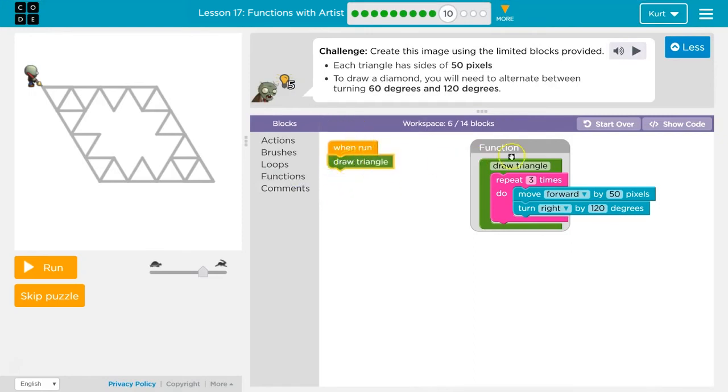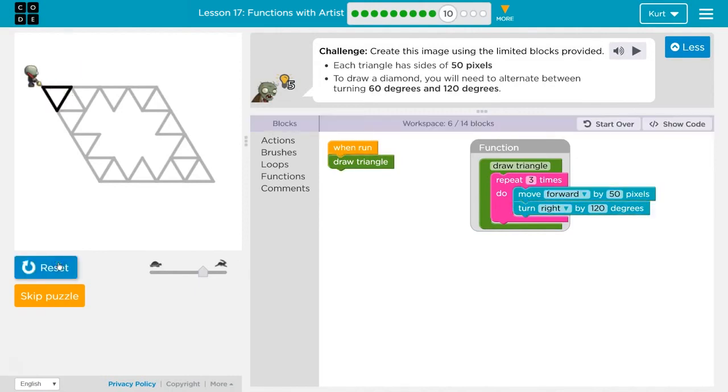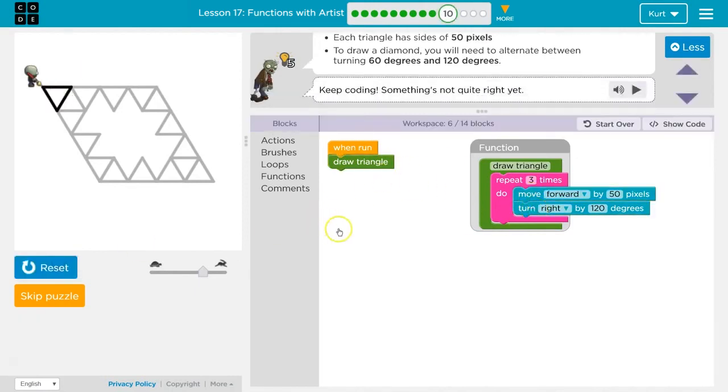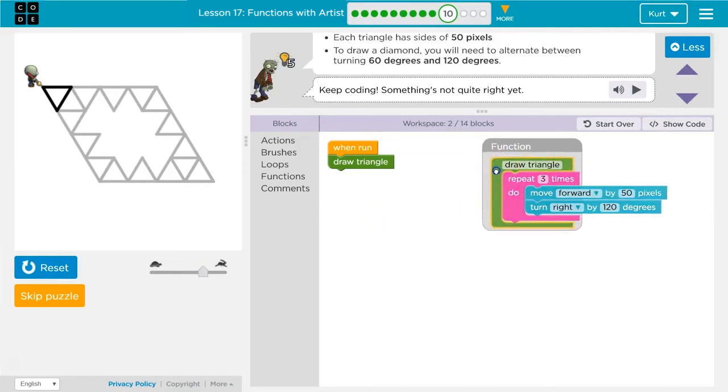So when I hit run, draw a triangle, and it runs that code, which draws each side. Okay, so that looks good. Measurements are good. All right. So that is drawing our triangle. Awesome. Now what? Well, we're going to want to move forward to draw the next one by 50.